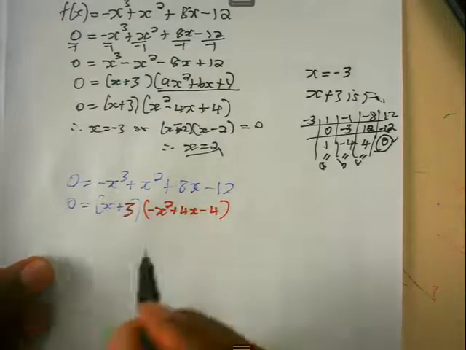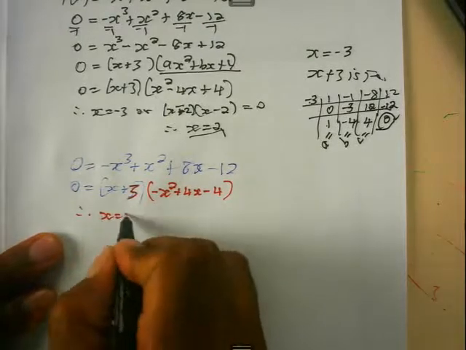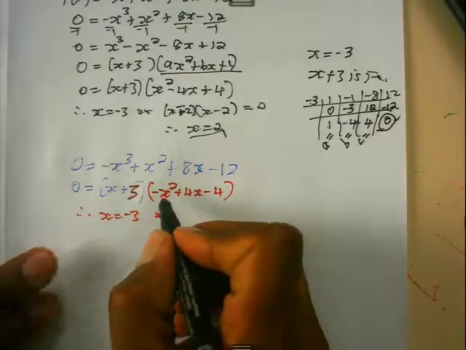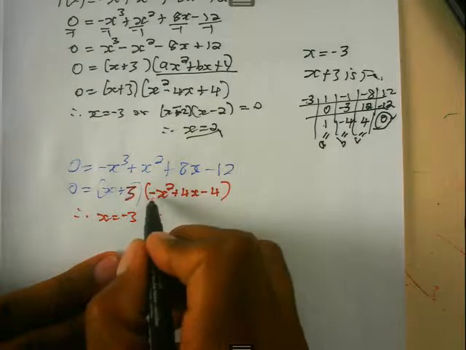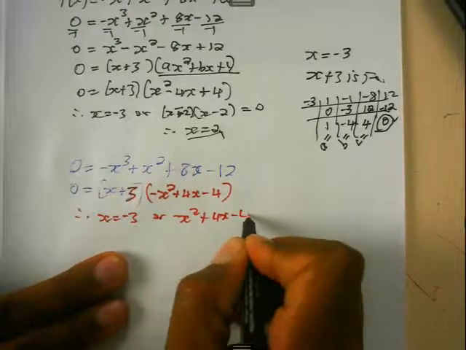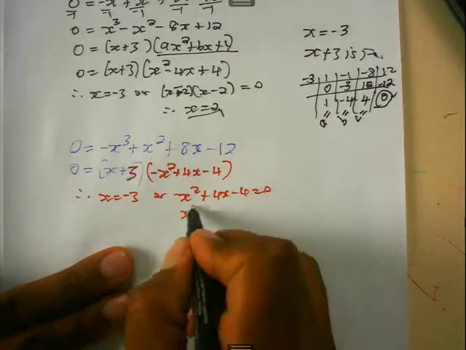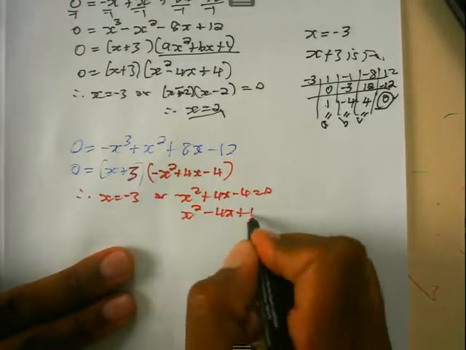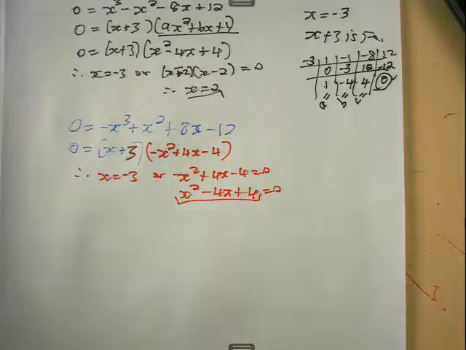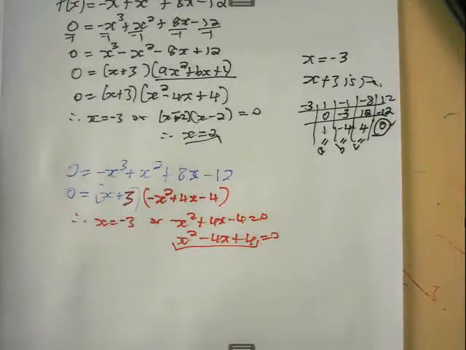Right, boys and girls, what I want you to get right here is, of course, you can now say, therefore, x is equal to minus 3. Or, sometimes, like we said, it's not easy to factorize a quadratic equation if the coefficient of a is not 1. Therefore, you can now say this is a minus x squared plus 4x minus 4 is equal to 0. Then now you can divide both sides by the negative to make it x squared minus 4x plus 4 is equal to 0. Right, now once you have it like this, I believe it will be easier for me to factorize it.